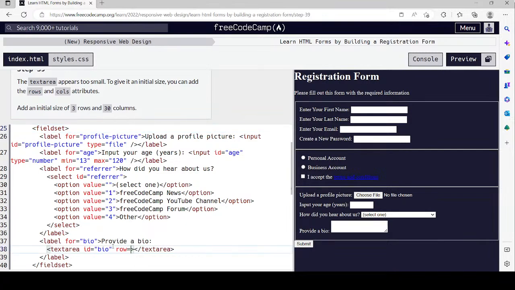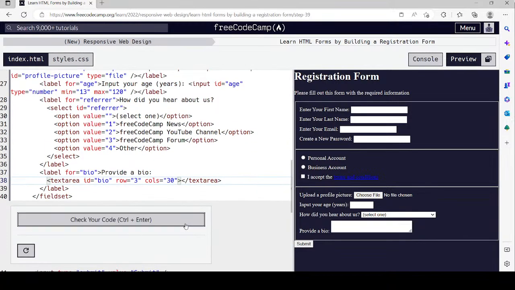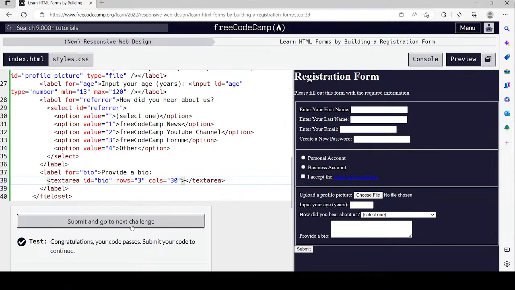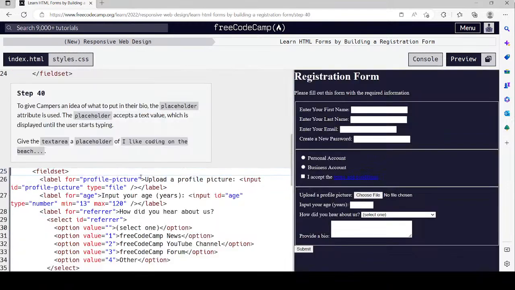It's rows 3, and then it's going to be cols 30. That should be what it wanted us to do. Oh, it's rows, not row. Yep, there we go.